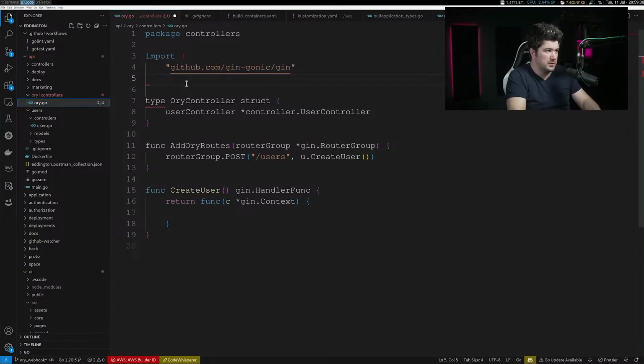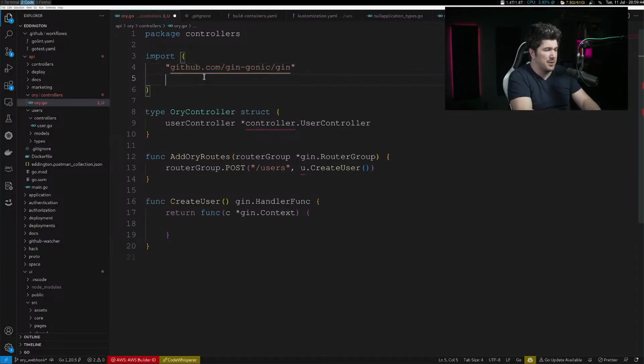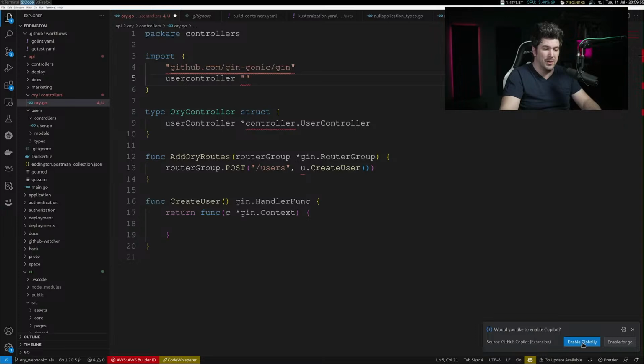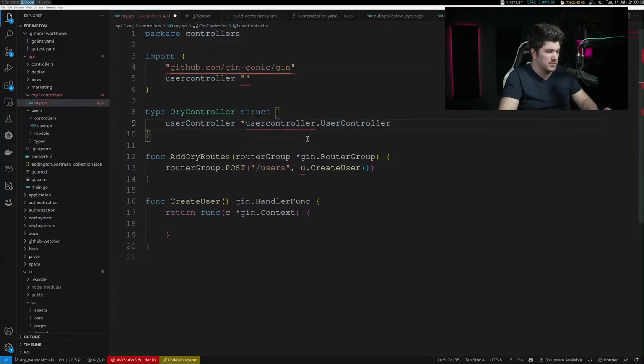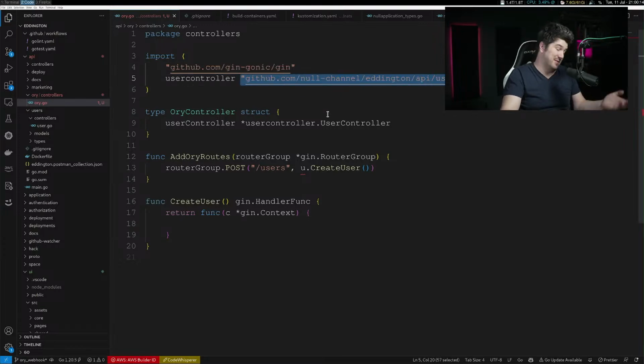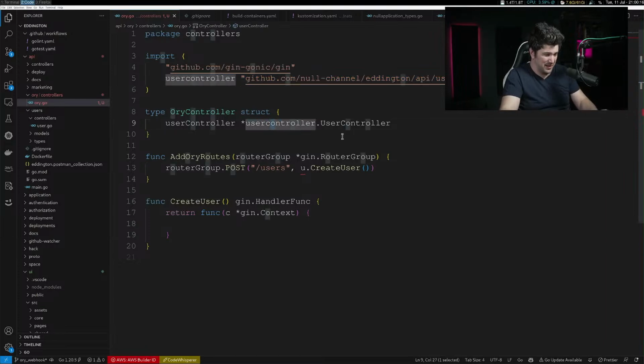This isn't going to what? I'm mistyping there. This isn't going to automatically pick this up. I'm actually going to call this user controller. And actually, if we had GitHub Copilot on, it probably would pick this up. Let's see. We'll rename this to user controller. There we go. Beautiful. It's actually pretty good at this, like coming up with this, knowing which one that you want to actually pull in.